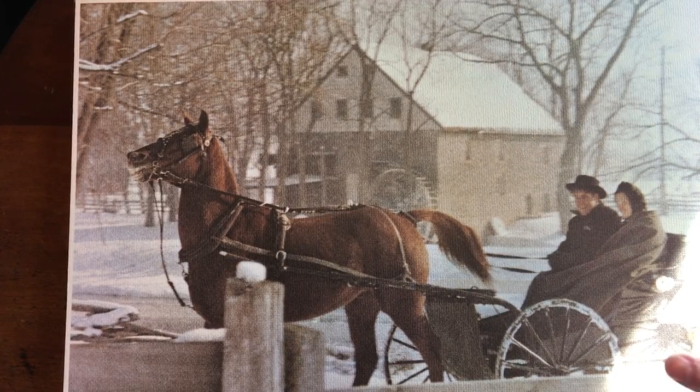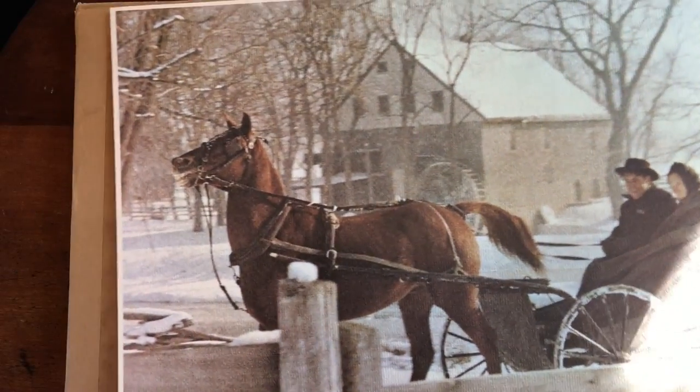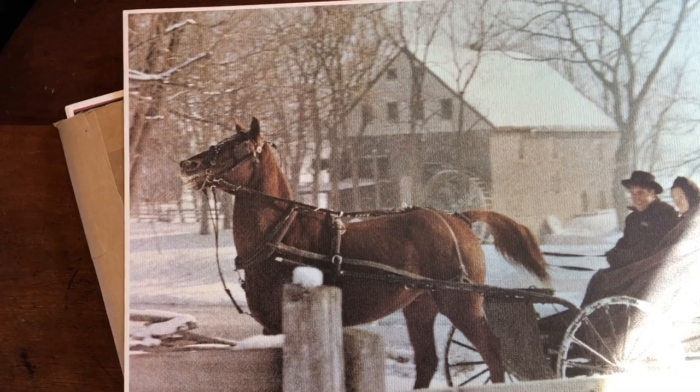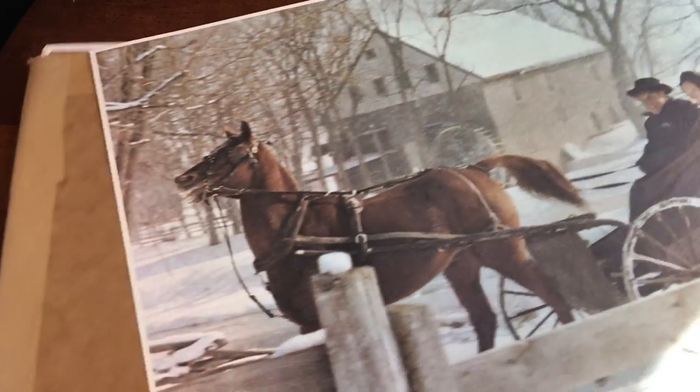This is an Amish country signed print. I don't think it's an original signature, but it's by an artist called J.A. Warner who did a lot of photos of Amish country. These are genuine Amish people in a little horse-and-carriage ride through the snow. I picked up a whole portfolio of these at a walk-around auction — I paid about $2 to $5. Some of them are interesting, some are kind of vague. I think this might be the only one I listed so far. This one sold for $22.95, so now I'm eager to get the rest listed.